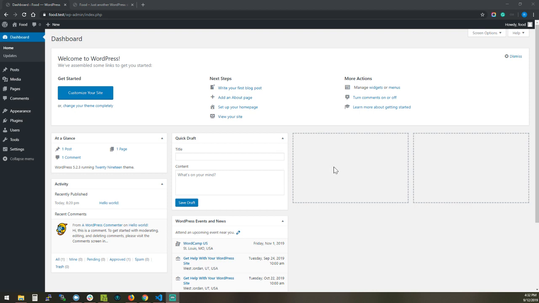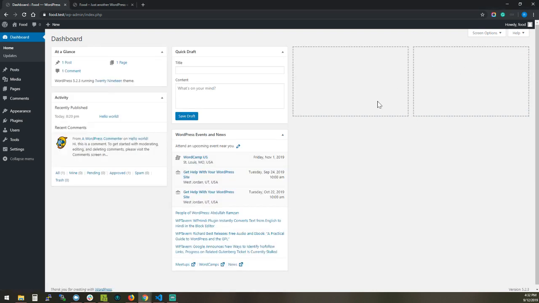Alright, so let's jump in. First thing, you're presented with the dashboard. If you're brand new to it, this might have some good information for you to review, but it's not necessarily needed. A lot of the times I remove this stuff, so we'll go ahead and dismiss this section. Now we're presented with a couple of basic default options, or dashboard widgets.